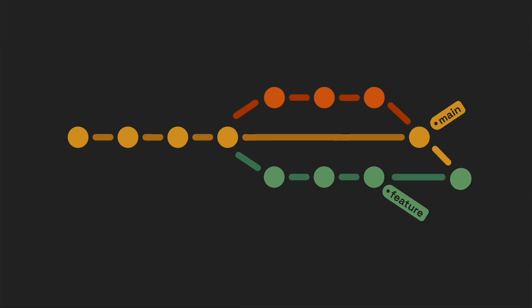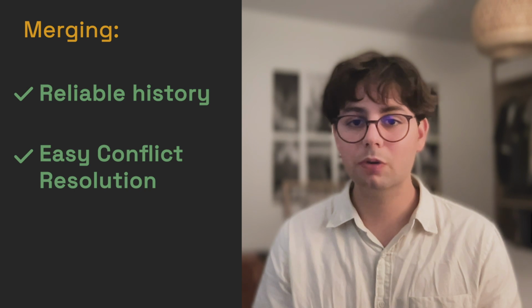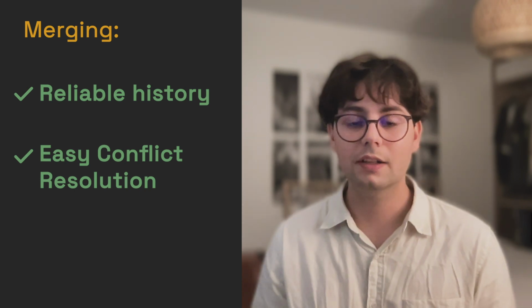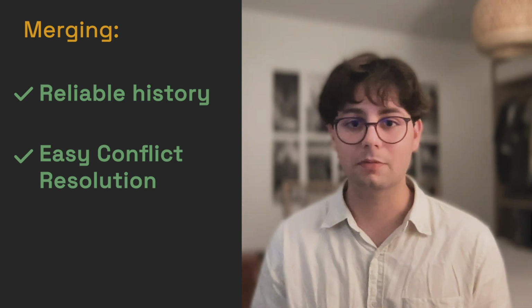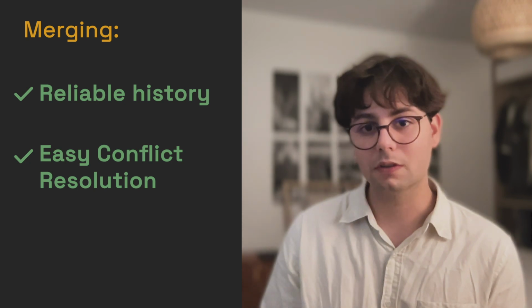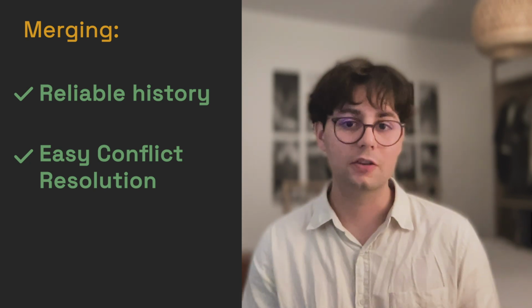You can either merge main back into your feature branch, or you can rebase your feature branch. By merging the main branch into your feature branch, you basically create a commit containing all the changes from the main branch. And this has two advantages. First, you can rely on the Git history to see where you started working and when you updated your branch. Also, if there are some conflicts between the two branches, you can easily fix them. A conflict is when both branches have made changes to the same files, so Git does not know which one to take. But merging also comes with a major drawback.